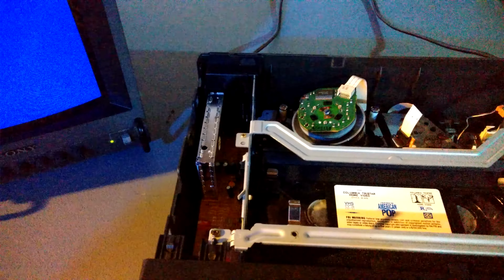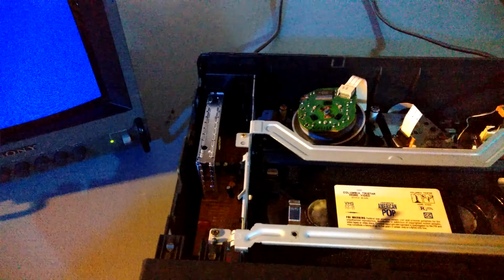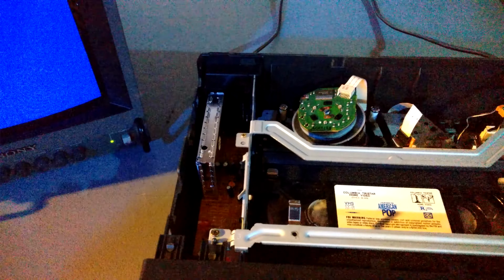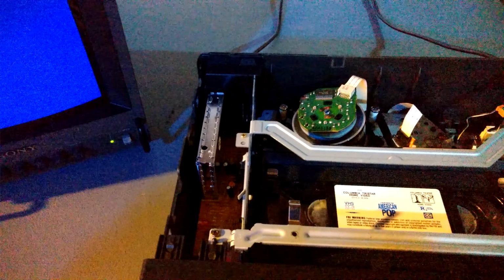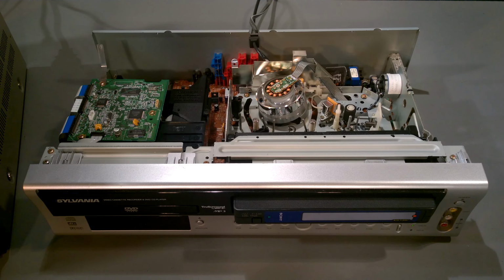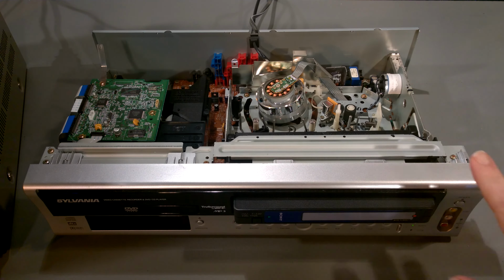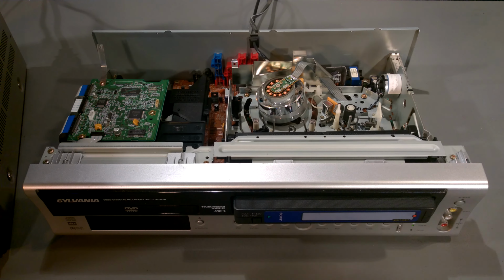Alright, now I'm going to test this again with a different VCR, and between the two I should have a pretty definitive answer on this. So, we will be right back. Okay, so I did run the test with this VCR here, and this one turns out is actually a lot more sensitive to light than the last one. I did the test in almost complete darkness, so I didn't get any footage of it. But I can definitely tell you that the tape was around the drum the whole time it was rewinding.